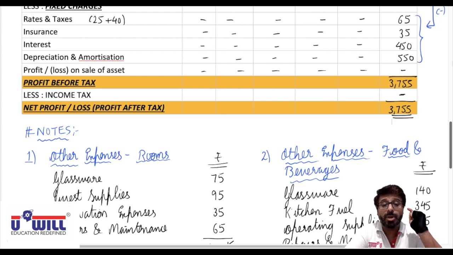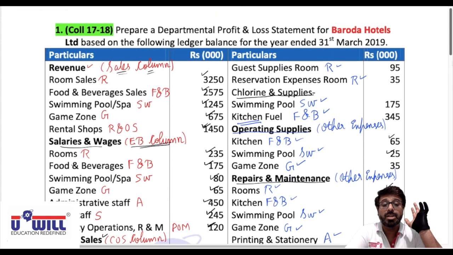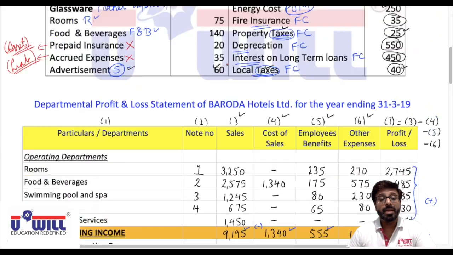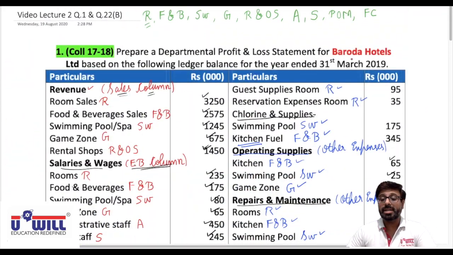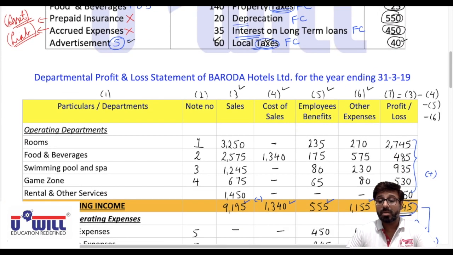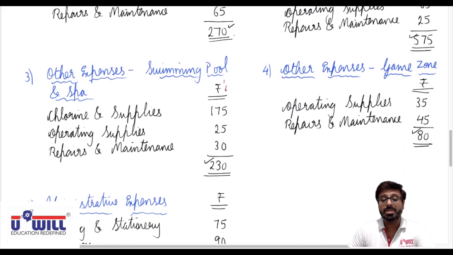Now one more question you'll be doing in homework completely on your own. What I will do is discuss these markings with you so that it helps you in doing that homework. So all of you look at question 22b. Before we go ahead, have a look at this previous solution. You can see that here rupees were in thousands. So at the top of your question, all of you write down: all rupees are in thousands. Everywhere you must mention that rupees are in thousands.